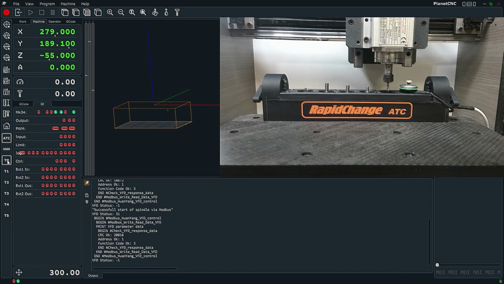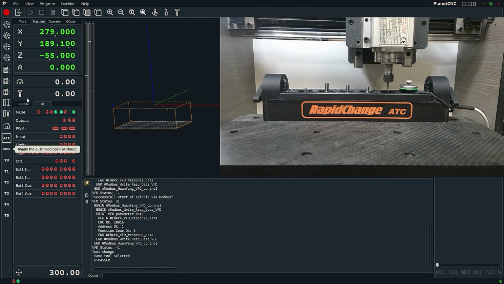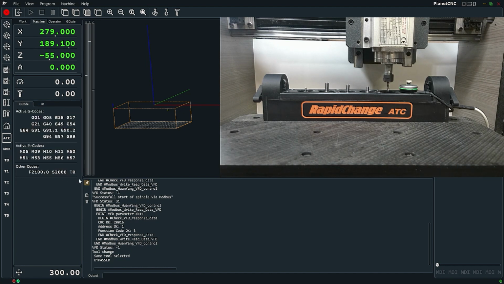So I'm going to click the T0 button. And did I click it? We're not doing anything here. Oh, we've got tool 0 in the spindle. Okay, but we don't have tool 0 in the spindle. We actually have tool 1 in the spindle, but because we're setting this up, PlanetCNC thinks it has tool 0.